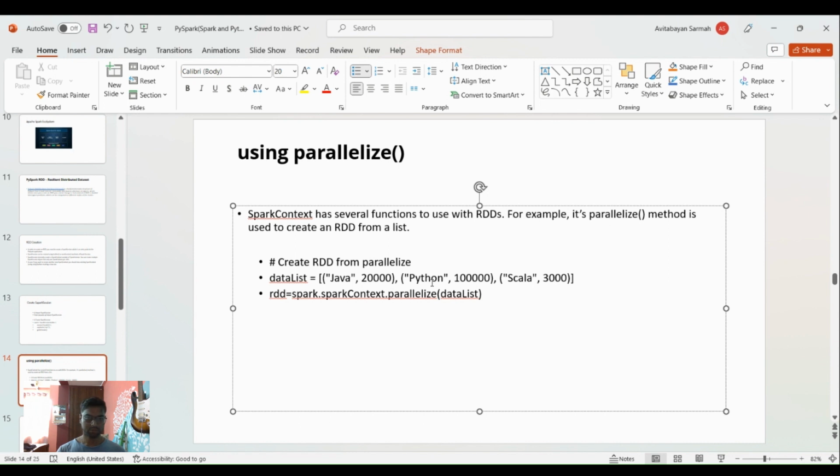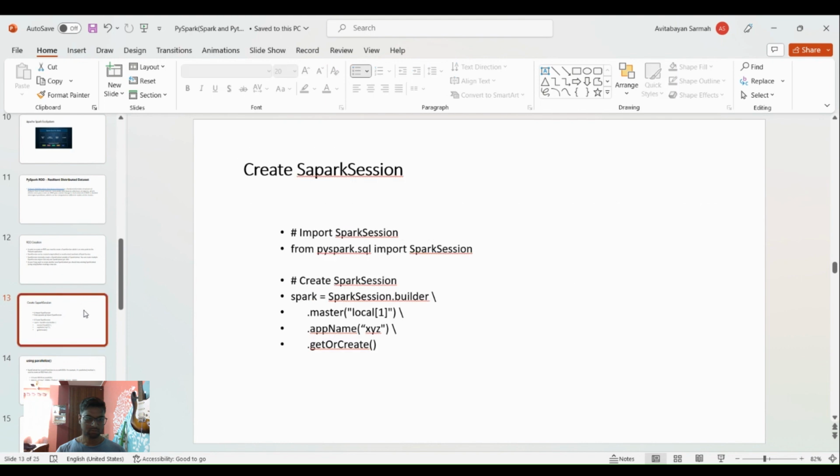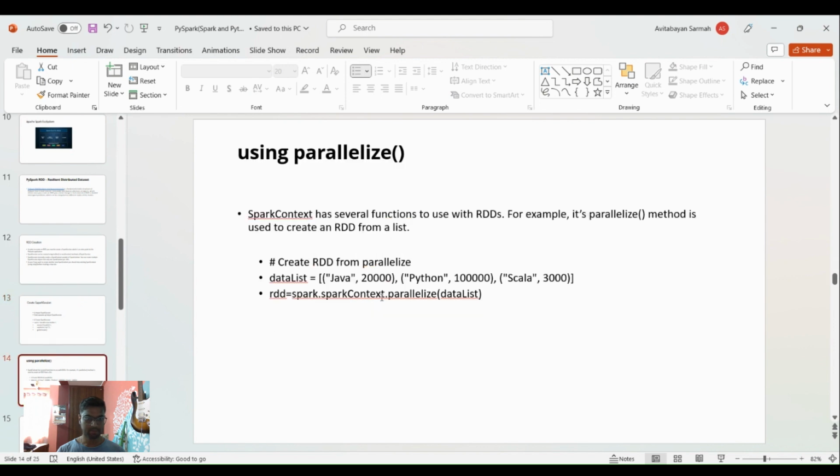Parallelize will help, as given in the example: rdd equal to sparkContext.parallelize. So Spark context is what we have provided probably here.